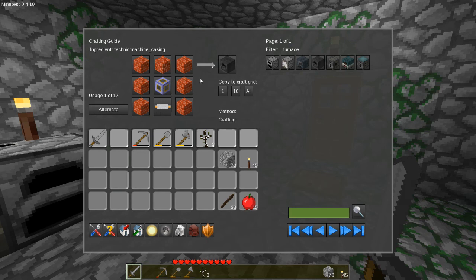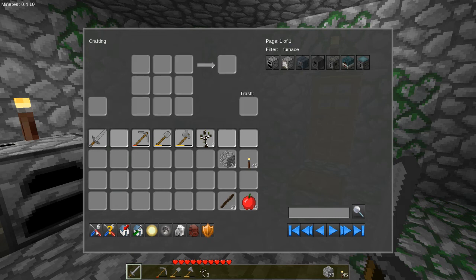Now, oddly enough, there's a bit of a difference here. You notice how I clicked over here on machine casing, and this switched over to usage 1 of 17. Here's all of the recipes that use a machine casing, which I think is kind of cool. It got me a little confused. Also, last episode, I was a bit confused on how to clear the grid here, and it's actually this button right there. That gets my crafting grid back.